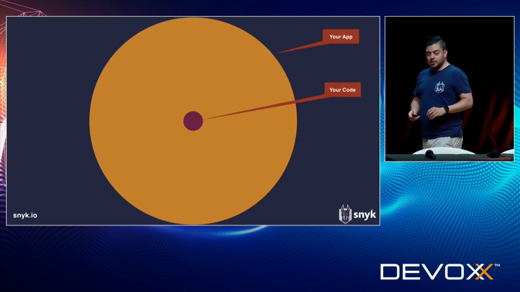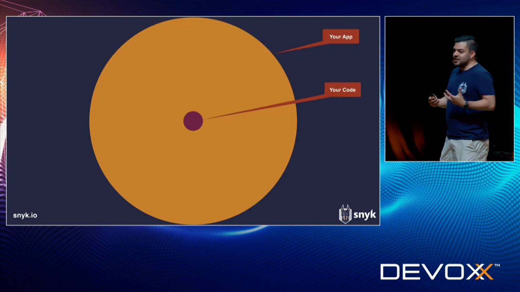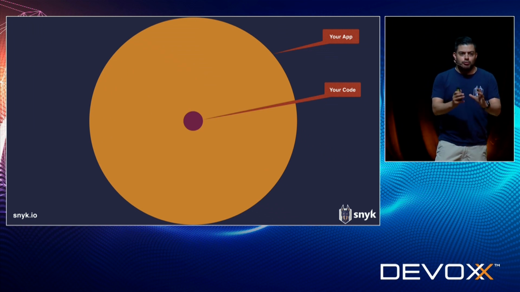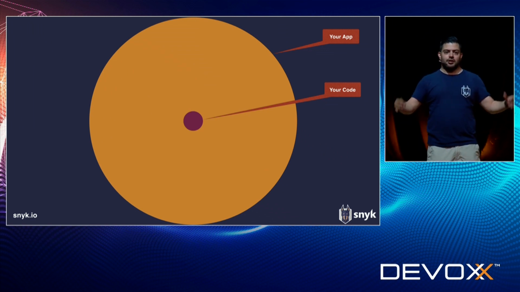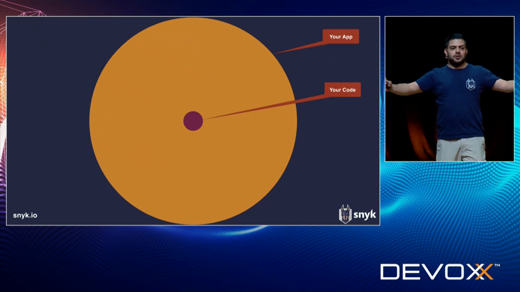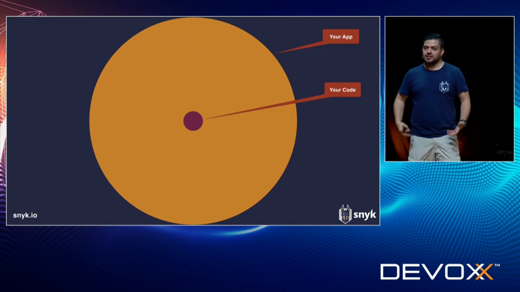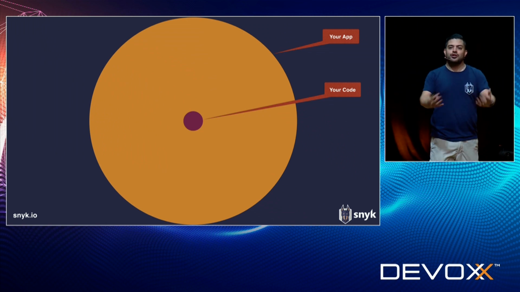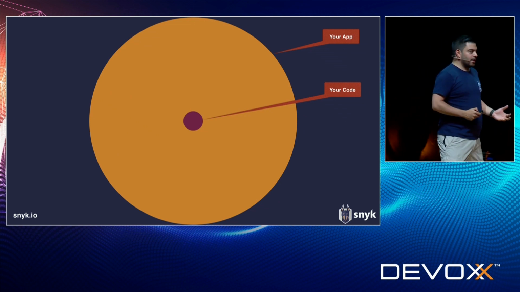There we go. So, your application. When we think about your application, it's split into two pieces. The piece that you write, the piece that's in your IDE that you change code and check code in. And then the bigger bit, which is the bit that you pull in, your dependencies, the open source code, the libraries that you are making use of.